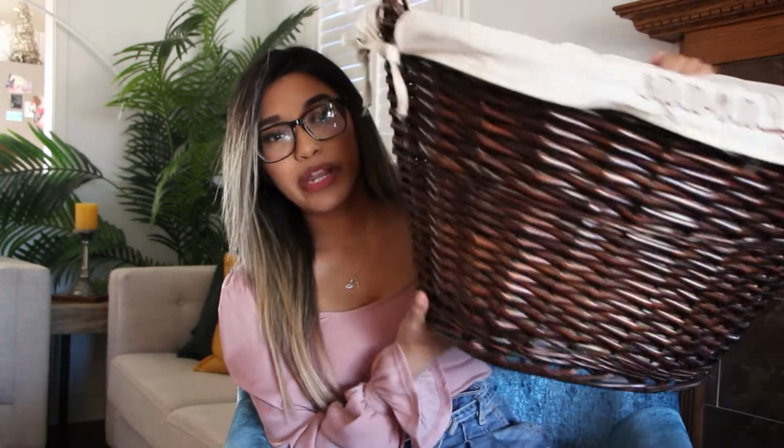Super cute. Okay, so the next thing that I got is more of a bigger item. So I got this really big laundry basket. Now I'll show you guys a better clip, but I really would recommend checking out baskets from thrift stores because they always have a really nice selection of baskets. A lot of the times their baskets do look more like Easter baskets, so you really have to dig your way through them, look around, but I thought this was a really nice wicker basket.